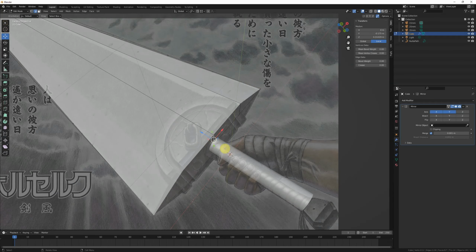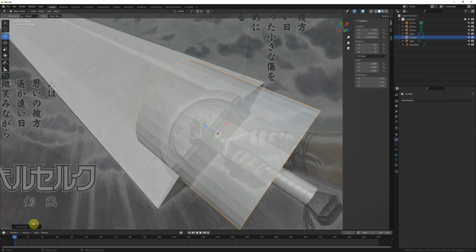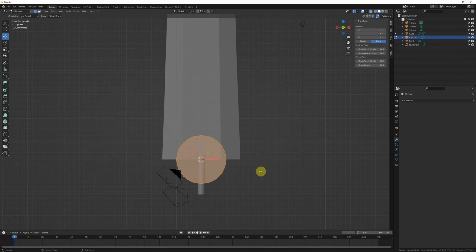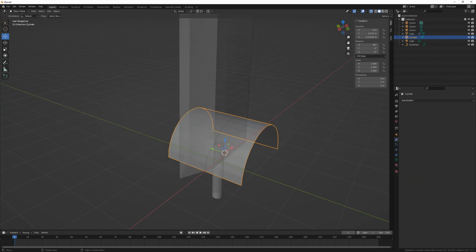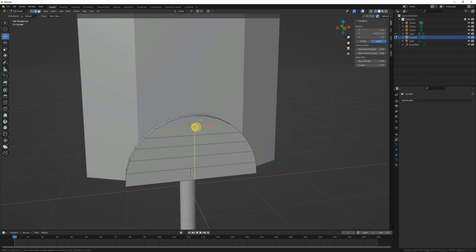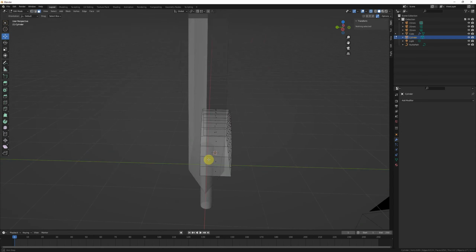Okay, now let's make this round part. Why not? So let's do that with a cylinder. And 32 around sounds fine. Let's go with that. 90 degrees. And let's just cut away these faces. I'll just make my own, probably something like that, and then I can do this. That's cool. And I will also mirror this.